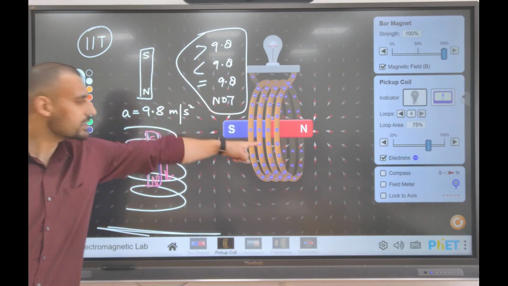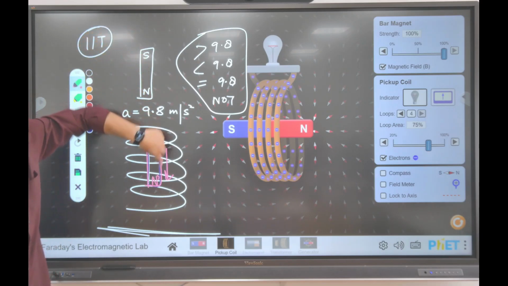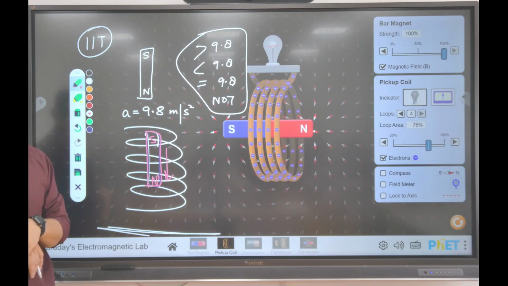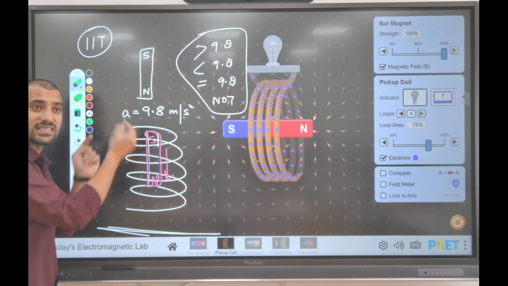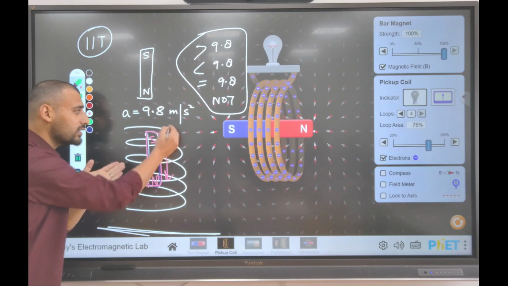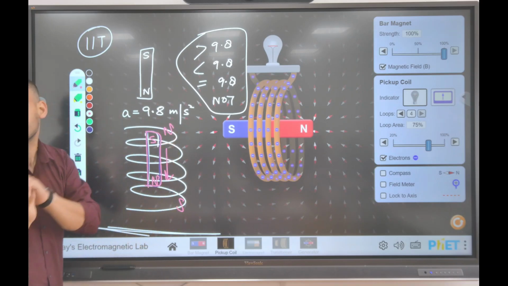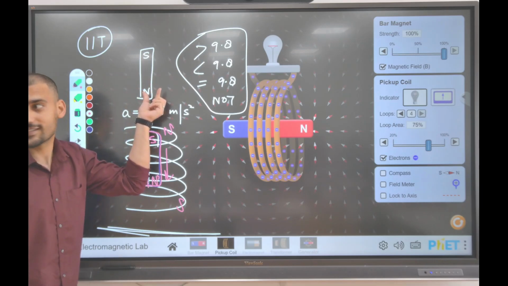If you understood this, then you cannot do this. First of all, is the north pole coming towards the magnet, towards the coil? Yes. Does it like north pole coming closer? No. What will it do? It slows down. It will generate current such that north is developed here, south is developed here, isn't it? Yes. So it will try to oppose it, due to which it will slow down, isn't it?